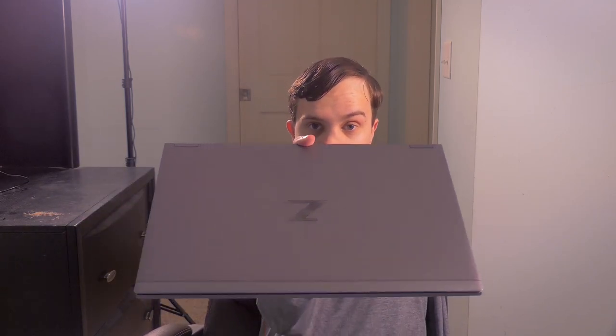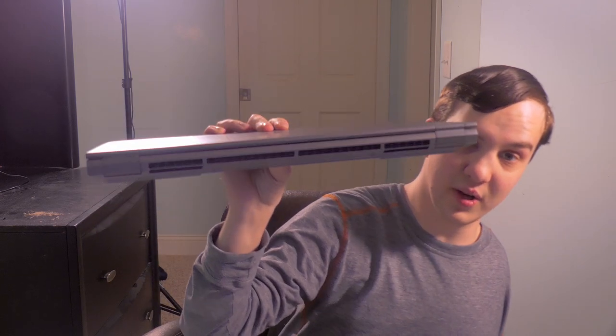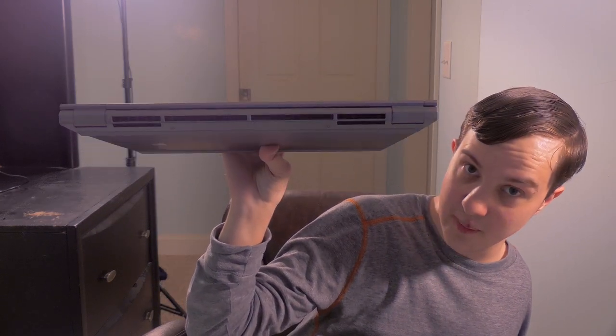The way that HP tends to do this is they will update the chassis or body of the computer and keep that for two generations, then update the electronics like the CPU, GPU, and RAM every generation to keep up with the latest and greatest. So the ZBook Fury G8 and G7 both have the same body design. I actually own one — the 15-inch. This is the Fury 15 G8. You can see the design and the back ventilation, which is great for something that's supposed to have a ton of horsepower.